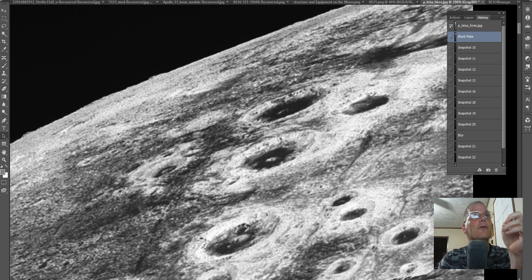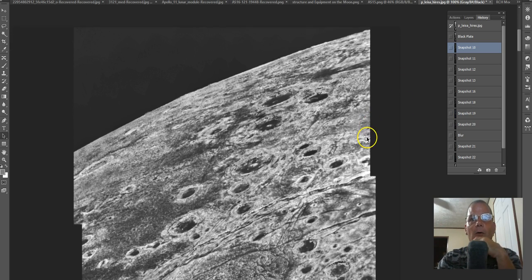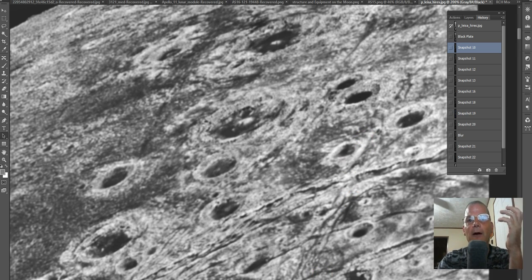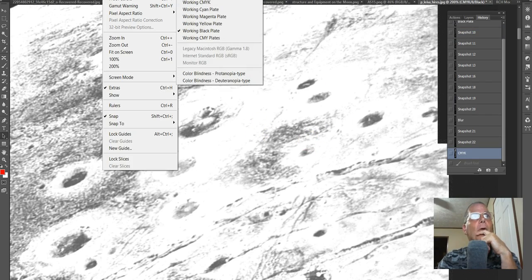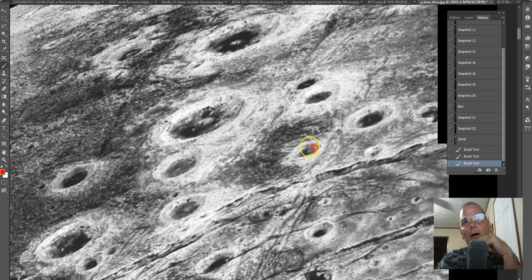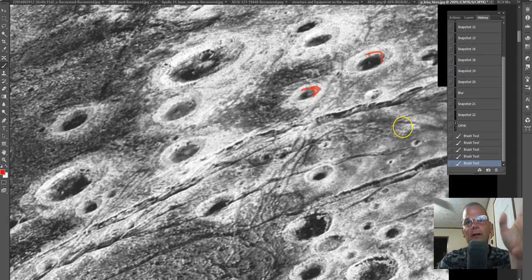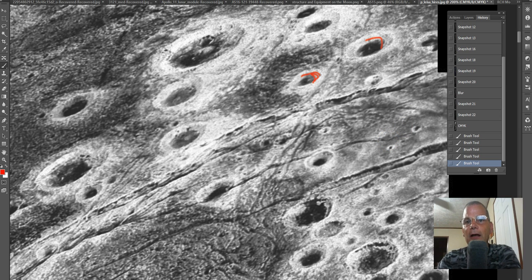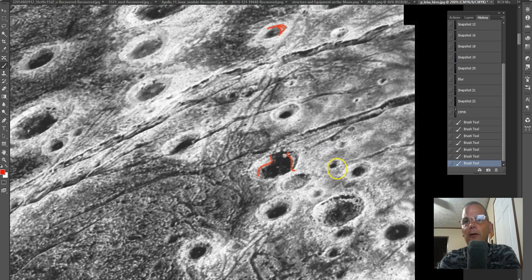Going into the black plate view — this is going to get brighter, of course. I'm going to start bringing this down. All on the right-hand side, you're going to find these objects in them, or at least what looks like a quarter of a dome-type thing. Is it a shield? I don't know. I'm going to leave that up to you guys. And this one right here — you might say that's nothing, but watch this. As I go down, I'm just going to show you and mark them off. It looks like debris — like it's not just a crater per se. Look at this. It looks like it's overhung over this thing.